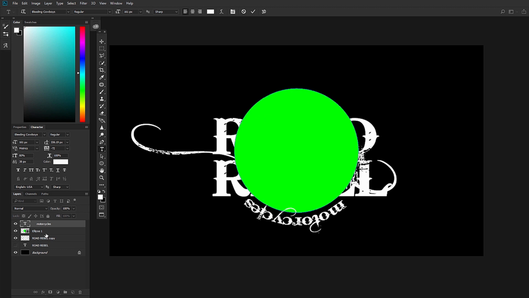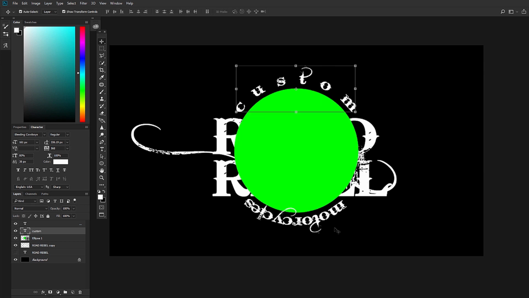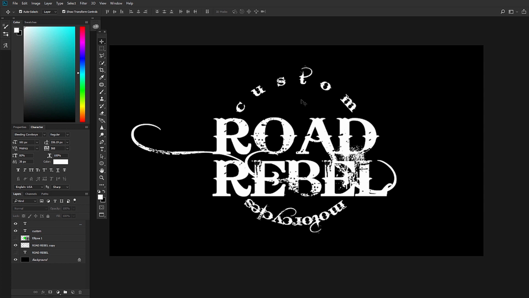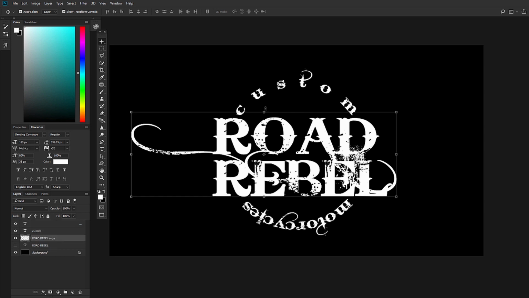And I'm going to add another text. Press on the text tool again, and then just type in custom. So I'm going to move the distance like that, because I can't scale up because it's going to be looking odd, and that's fine. I'm going to uncheck or hide the ellipse tool that I just created, and there you go, it says like that. So what I do, I'm just gonna click on custom, and then click on the other one here, and I'm just gonna move it down a little bit. Alright, so this is going to be enough for me.